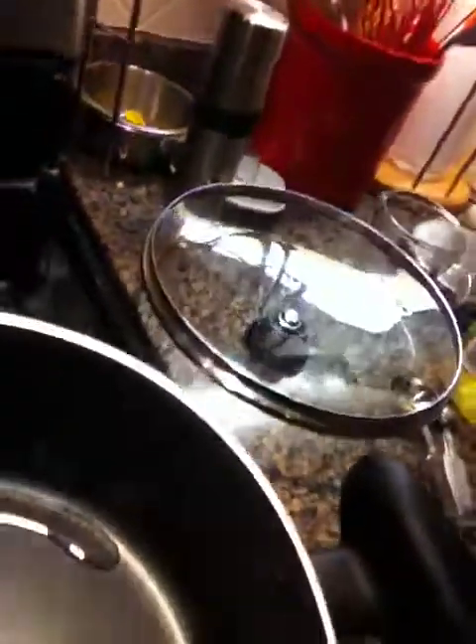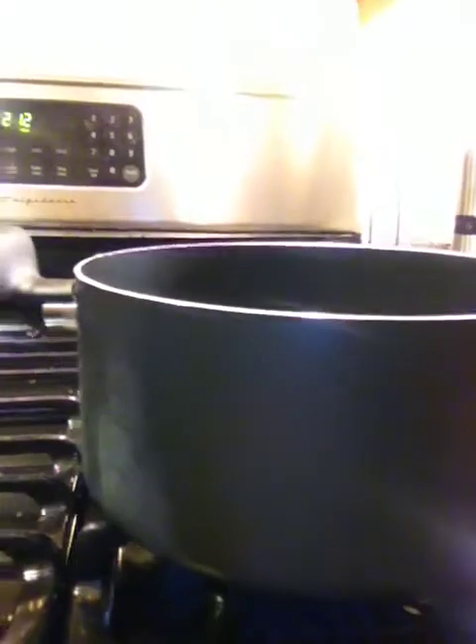I use a fairly big pot. Because I'm only using half a bunch of kale, I put a tablespoon and a half — that's the big spoon from your measuring spoons — of grape seed oil in the bottom. I heat it up at about medium-high and that'll get it going.